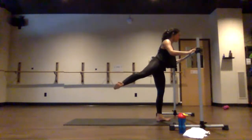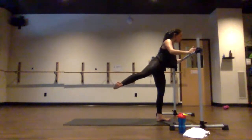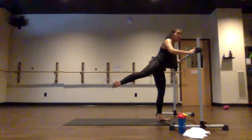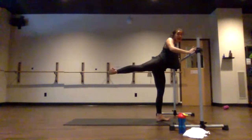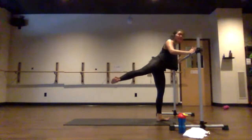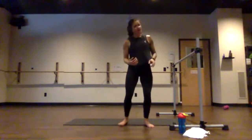Micro bend through your right knee. Maybe lift your toes off your mat. You don't need them, dig through your heel. You are at the top of your range and you pulse from there. I don't want to see a big bounce. You are up. Like I can't go much further. But somehow I can find an inch. Oh, it's a booty clench. That's how. Booty clench it up. Find your 1-inch pulse.